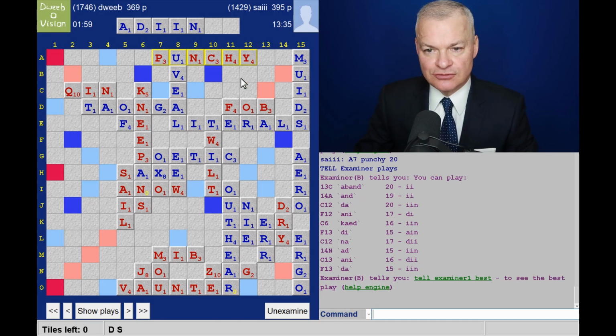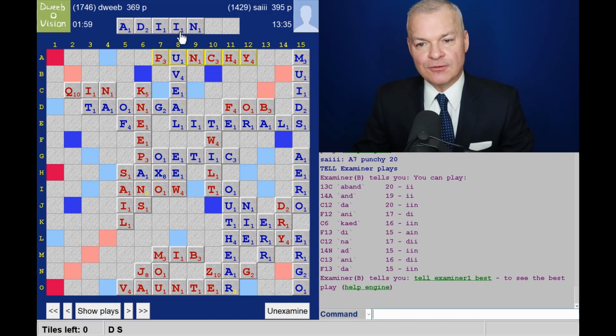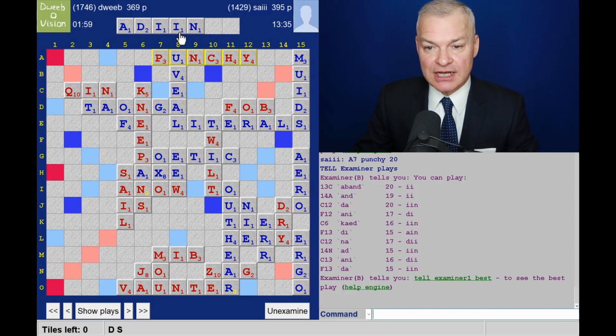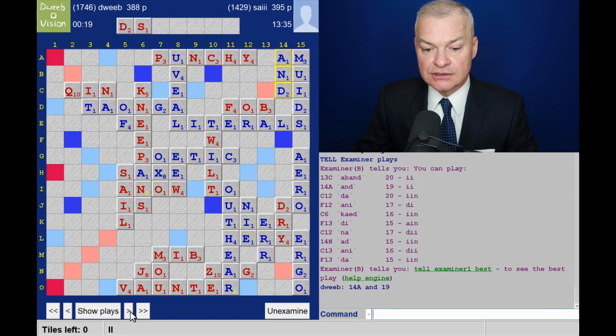And just to repeat, I drew the final vowel when opponent had all consonants on his rack, so the chances were that there would be a consonant in the bag, and that would have hugely increased the likelihood of my having an out. However, these things happen. C13, a band for 20, and I play and for 19, so little between those. And opponent goes out with bads.